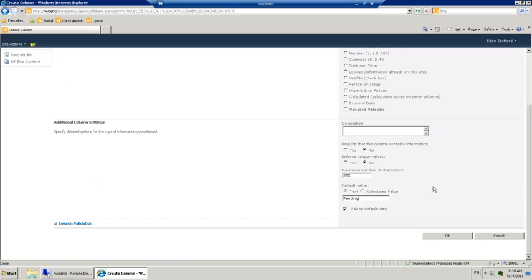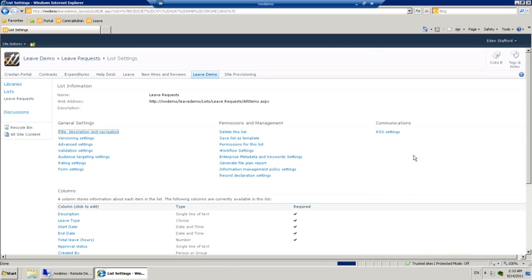Now, some of you may be thinking, well, if we make this a field that the user is going to see, what's preventing them from filling out the status as approved when they fill out the rest of the information? Well, nothing is preventing that. But we have a master plan, and we have a diabolical plan for getting around that. So bear with me, and you will find out soon.